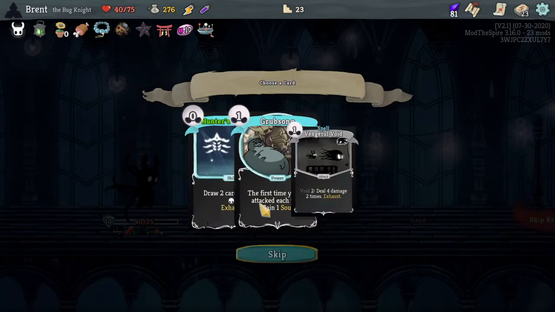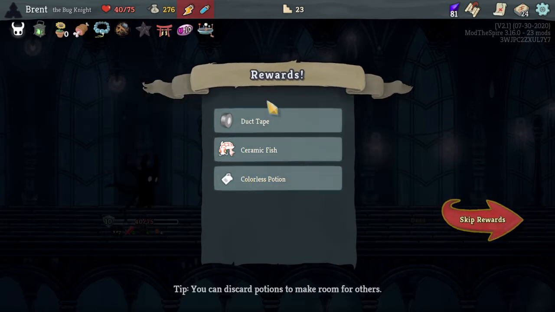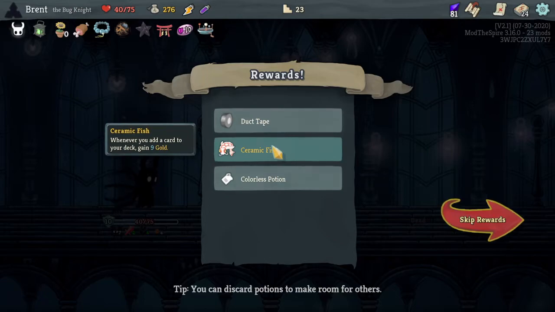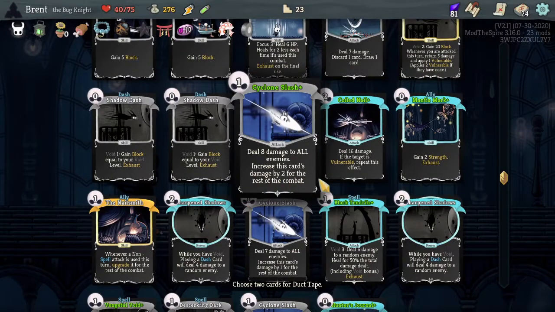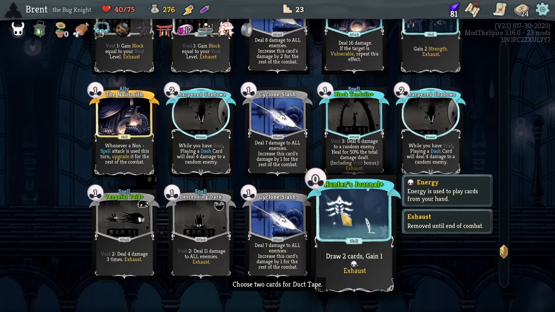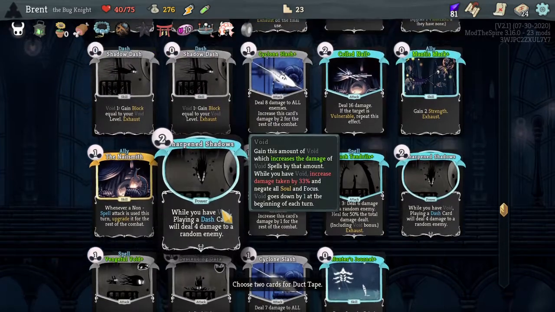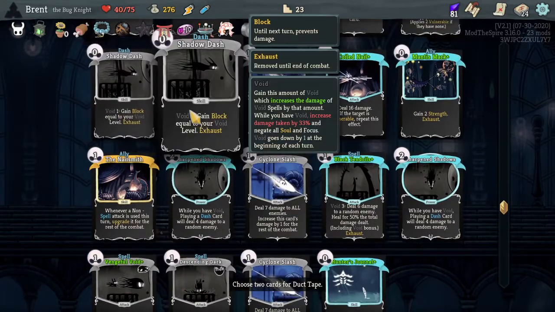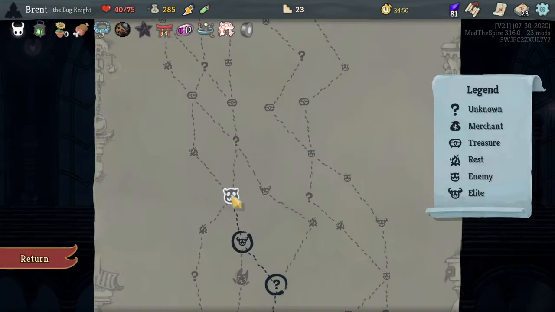Ooh, Duct Tape's interesting. Okay. Let's see, draw 2 and gain 1 energy, exhaust. That's just, why not? Yeah, let's just do that. Colorless potion. No. Have you added a card? Yep, Duct Tape. I could just do the 2 Cyclones together. Like, why not? Or the two Descending Darknesses together? Because they exhaust? Or the two Shadow Dashes together? I don't know how they would exactly work. But I'm not excited to see either one of them, so yeah. Put those two together. Maybe we'll be happy to see them.